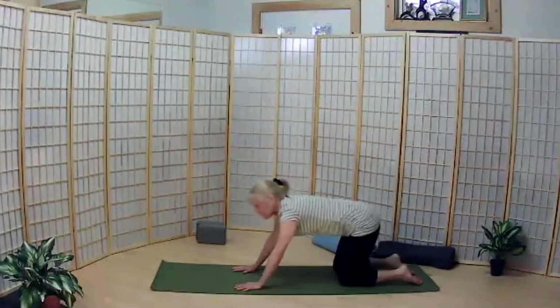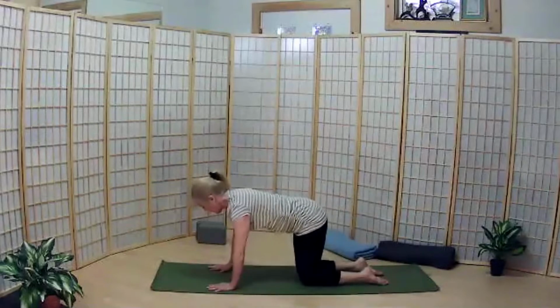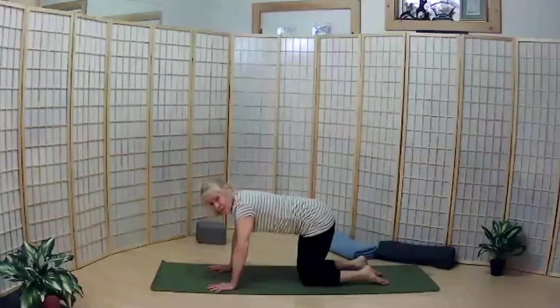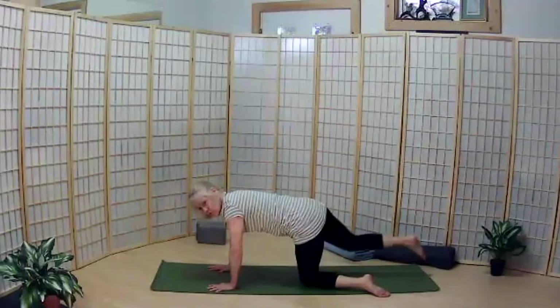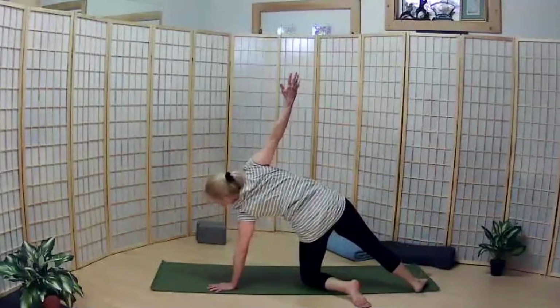And then we're going to inhale. We're going to come on forward and find our table. So we're going to do another flowing movement here with our breath. We'll go really slow for the first one. We're going to slightly turn the left foot out towards the mat. We're going to extend the right leg back, and we're going to open out into a supported side plank.